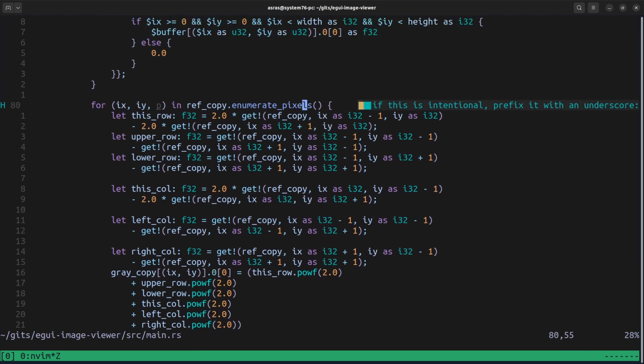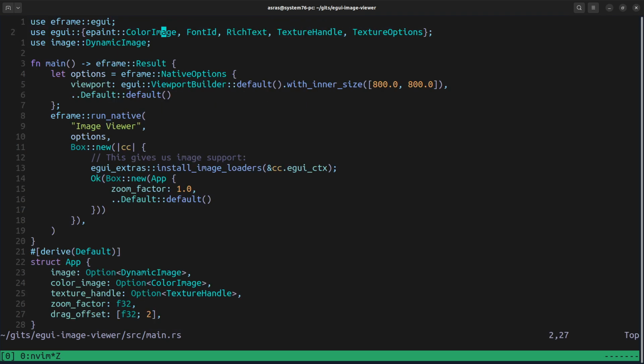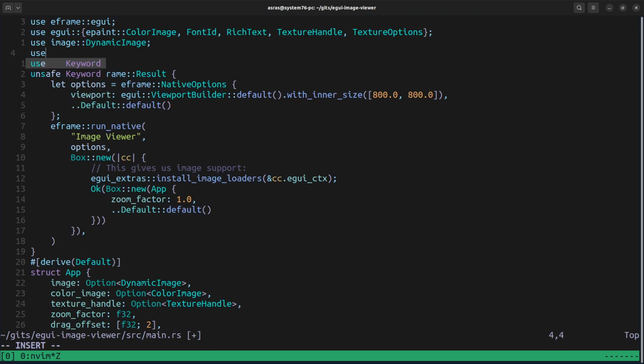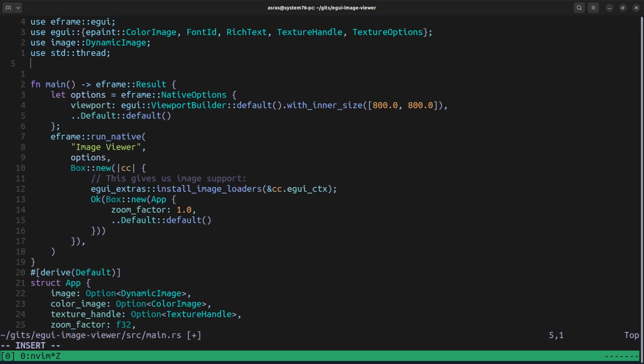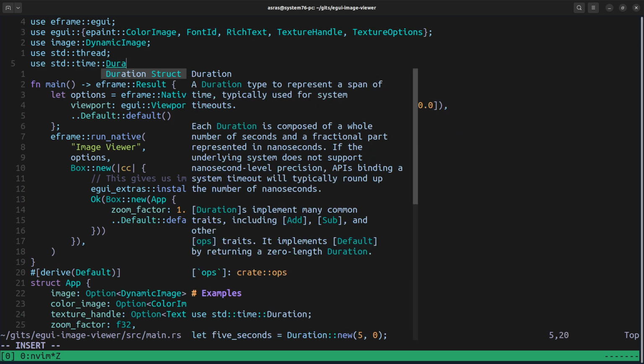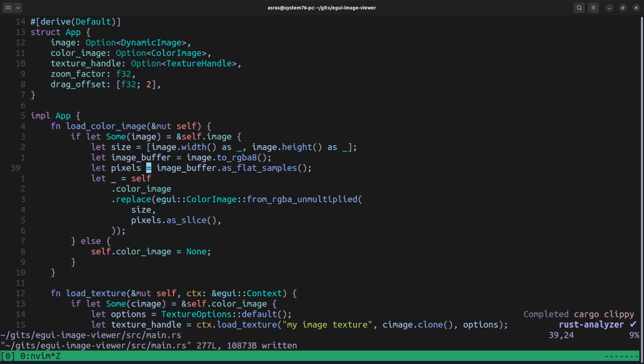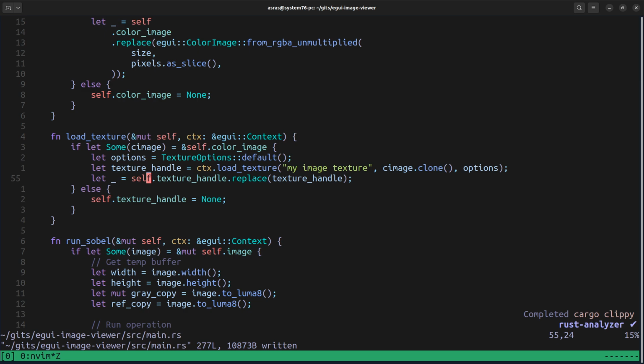In general, we might want to move heavy operations to a background thread, so the UI is still responsive, and we can actually simulate that. We can simulate what would happen if we have a very heavy operation.